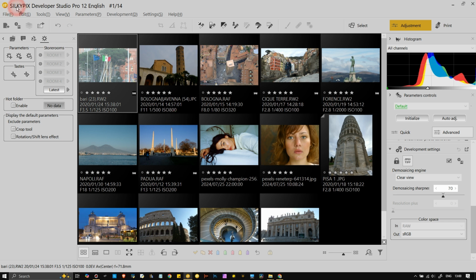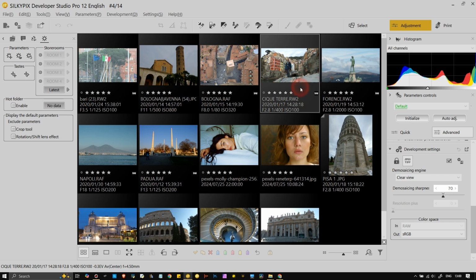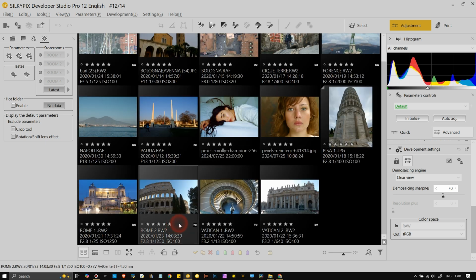Now I have SILKYPIX Developer Studio Pro 12 open. So all I'm going to do is select an image. Here, for example, I think I'm going to select either the Cinque Terre or the Colosseum.